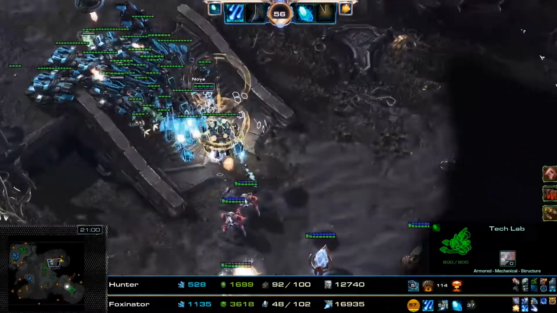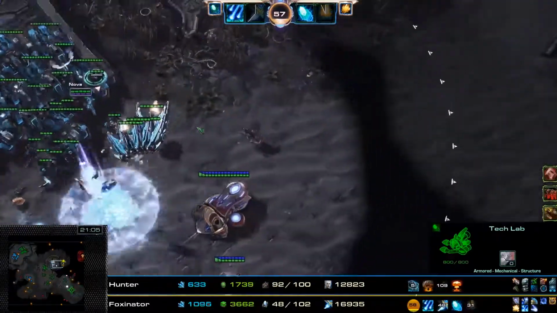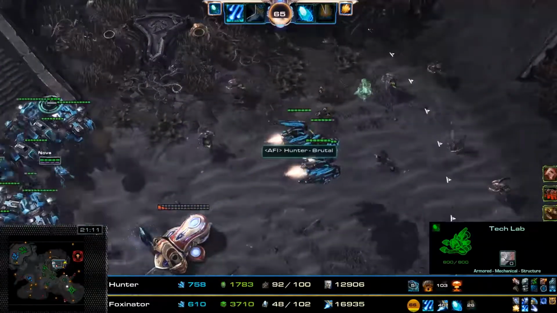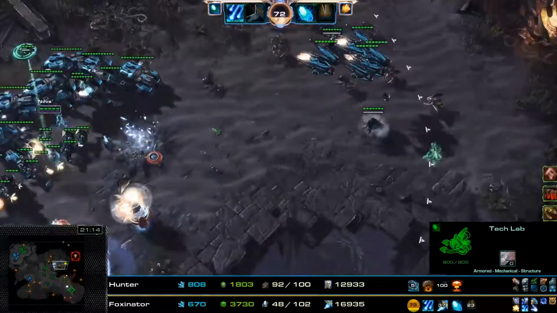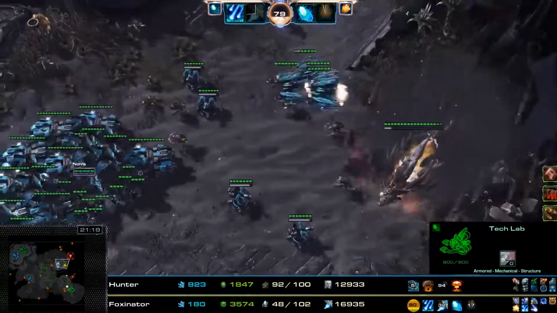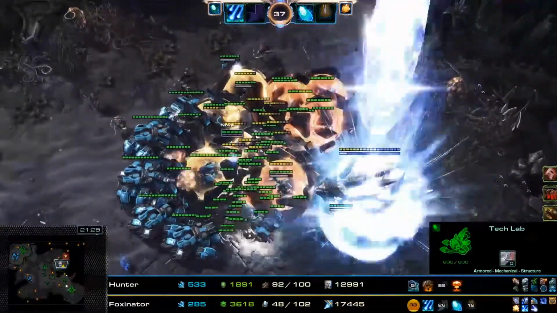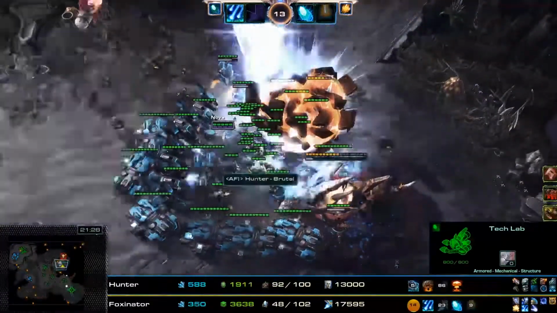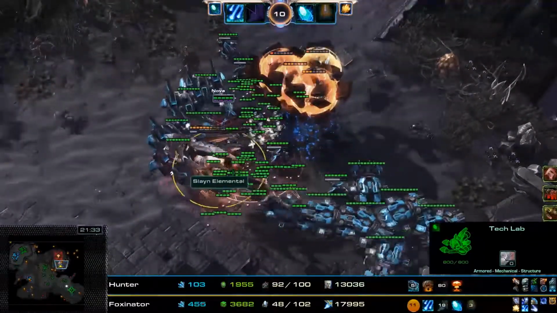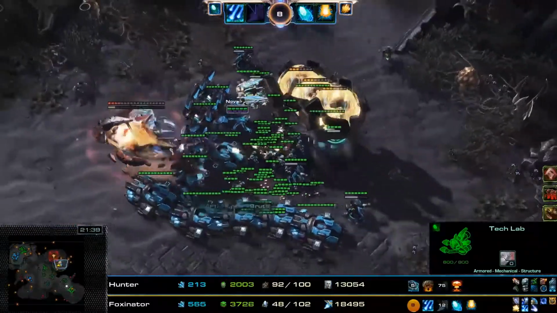Now, as of this patch, the Slain Elemental is bugged on this mission. If you complete the mission when the Slain Elemental is still around on the map, you will still get the bonus objective experience. So it is bugged as of this patch. So if you do want to not deal with Slain Elemental, you can, and you will still get the bonus objective experience as long as the Slain Elemental has not despawned, as long as the bonus timer has not expired.